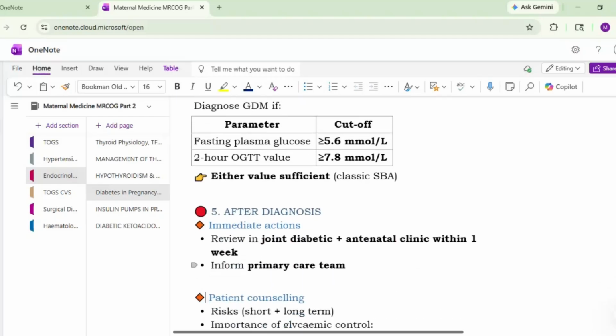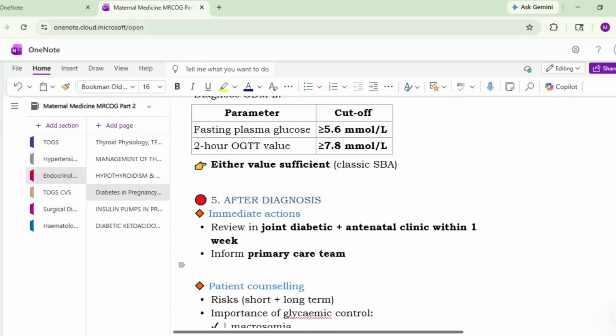Now after the diagnosis, what are you going to do? You have screened these ladies, and she is found to be diabetic, the cutoffs you know. Again, do not confuse these cutoffs with the preconceptional cutoffs for the fasting and pre-meal. In diabetic patients, we have discussed the cutoffs of the blood glucose in the fasting period and in the pre-meal period. Fasting between 5 to 7 and pre-meal between 4 to 7, and never should it drop below 4. And these are the OGTT cutoffs. When you have an answer, you have all the values, and you get confused under the stress. That is why I'm emphasizing here.